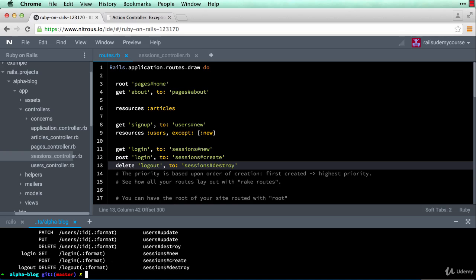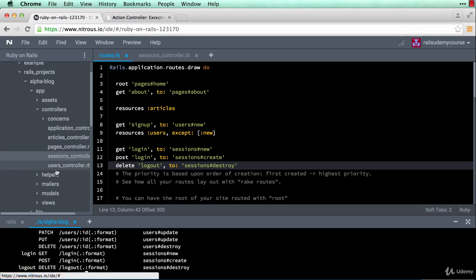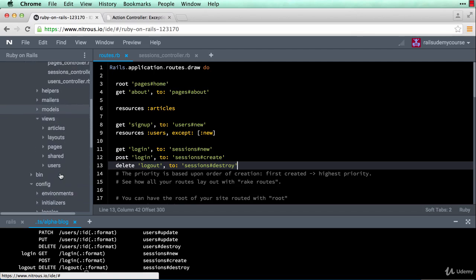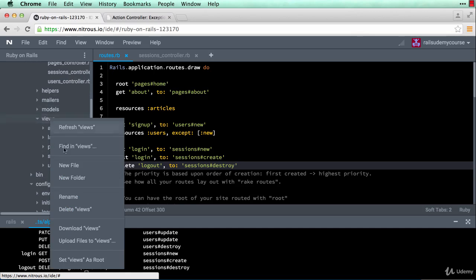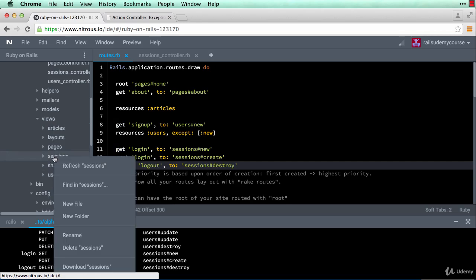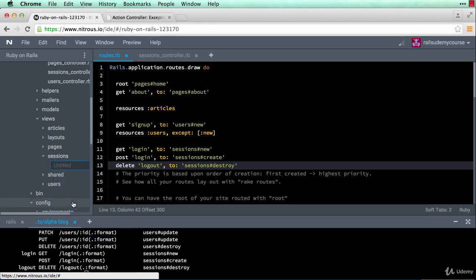Perfect. So at this point, we're going to build the login form. So scroll down to your views, and we don't have a folder for sessions, so let's create one. Right click, new folder, sessions, and within the sessions folder, right click, new file, we'll say new.html.erb.